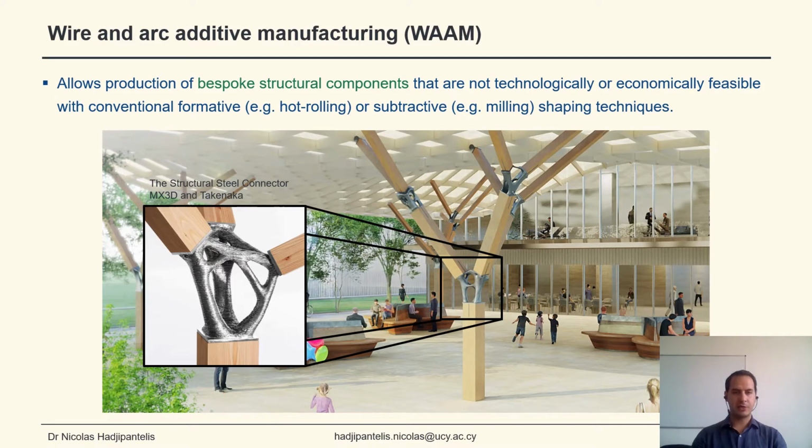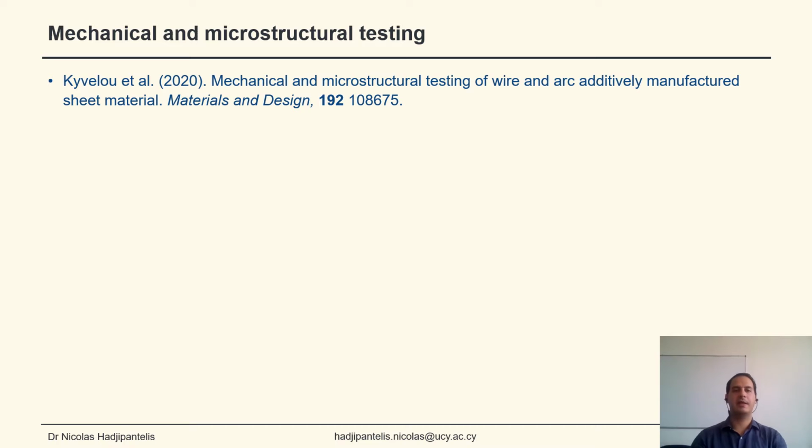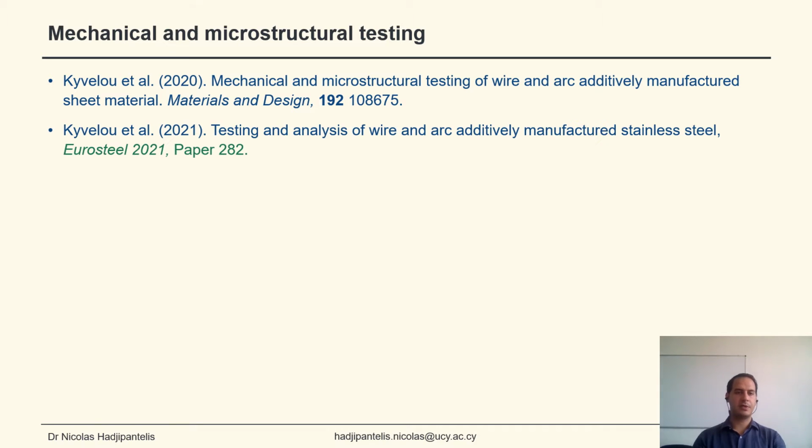WAM allows the production of bespoke structural components that are not technologically or economically feasible with conventional techniques, like the structural steel connector you can see here. To study the mechanical and microstructural properties of WAM material, Kyvelou et al. from Imperial College London conducted a series of tensile coupon tests. You can hear more about these tests in the talk of Professor Leroy Gardner.